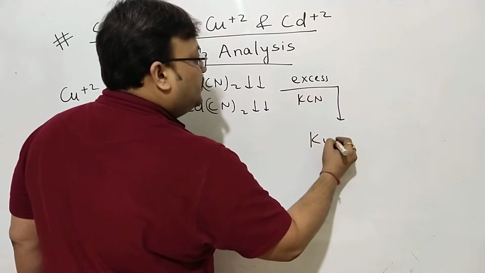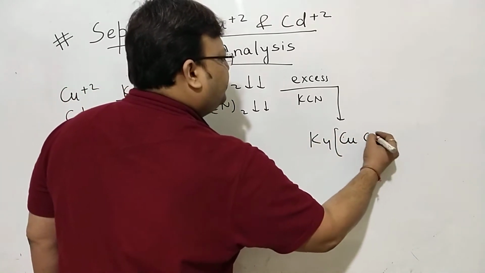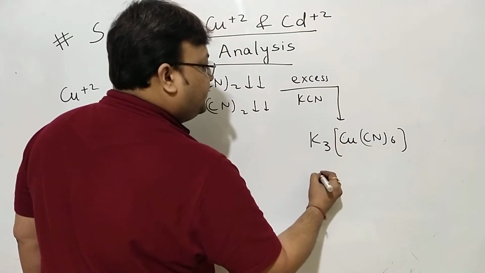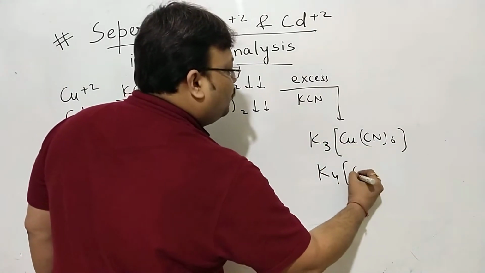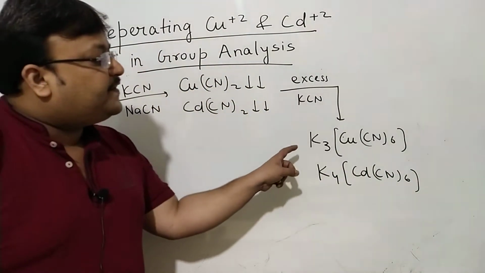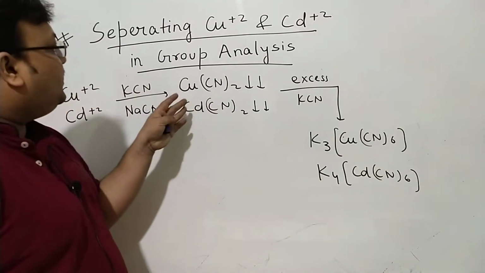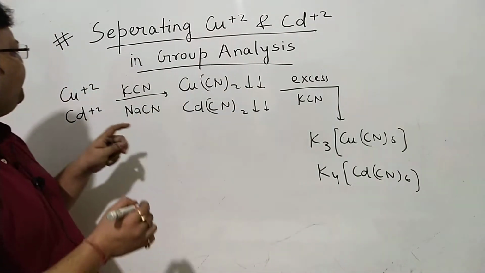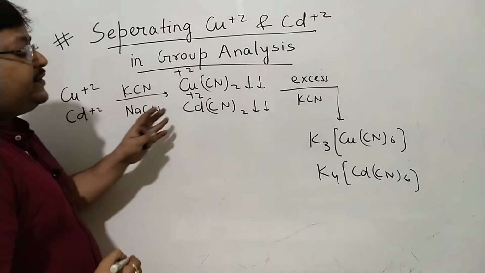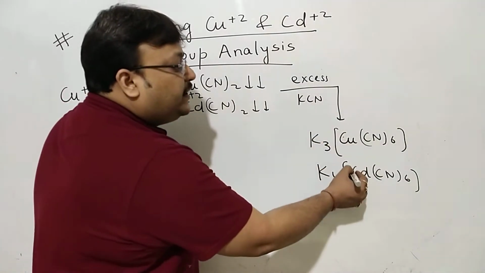both form soluble complexes. So this will give you K3[Cu(CN)4] and K2[Cd(CN)4]. This is the first layer of difference which you have with copper and cadmium treated with KCN, then excess of KCN. Both were +2, this is +2, this is +2. Now something dissolving in excess of KCN forming a cyano complex, this is where you see a difference.